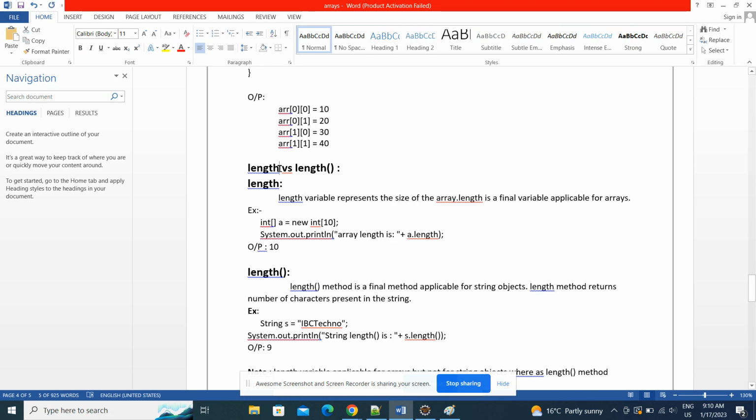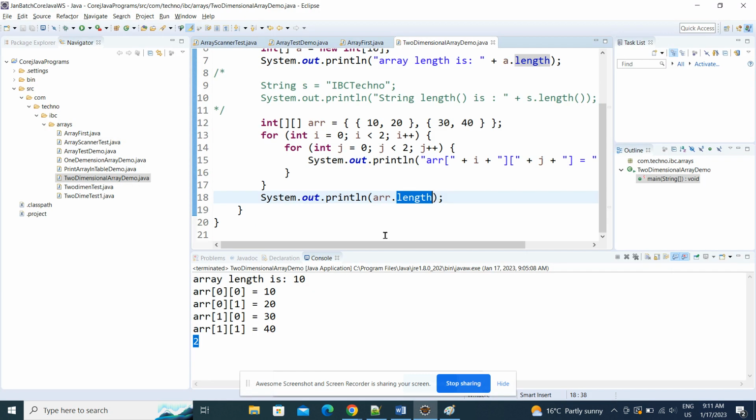Without parenthesis, the variable is applicable only for arrays, to know the length or size of the array. Length is a final variable applicable only for array objects.